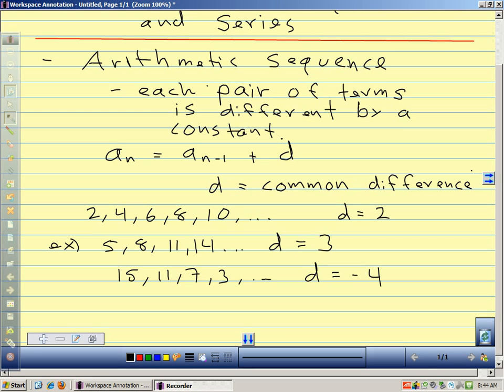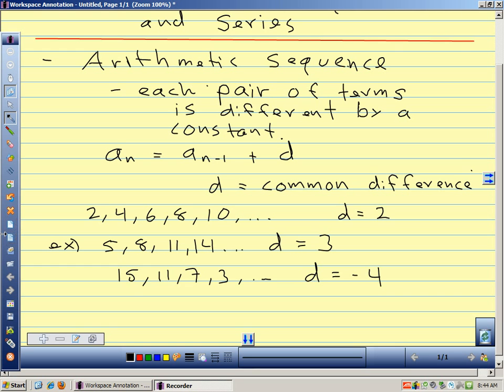Now, so far when we've talked about sequences, we want to come up with a formula where we can plug in n equals 1, 2, 3, 4, and figure out what the term is. Doing this, for this one to find the 25th term, we'd have to keep adding 3 until we got to the 25th term. And if we wanted to find a really large term, the 2,732nd term, that would be really hard. So we want to come up with a way that we can relate the term to n, to its number. So let's work on that.